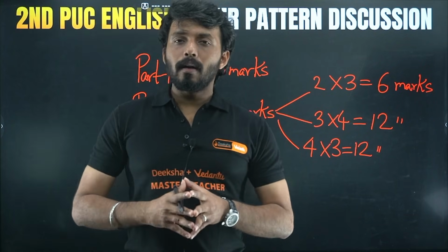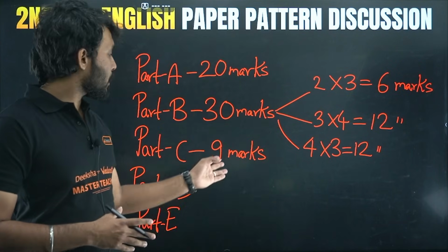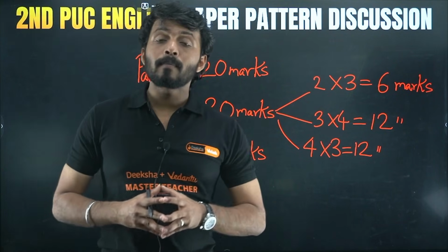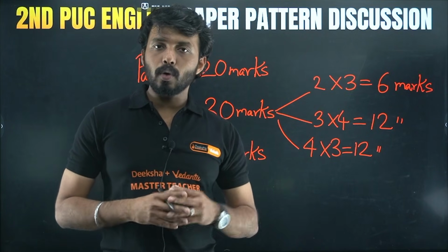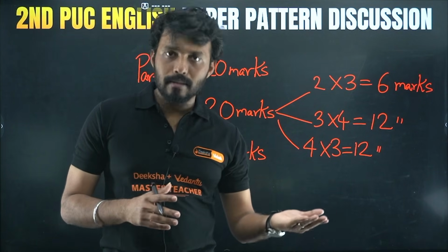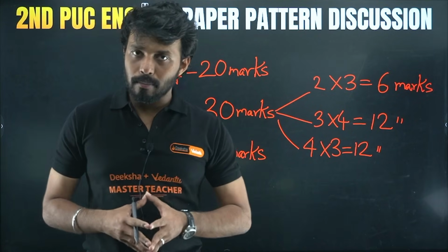That being said, do not waste much time on part C, because, as I am saying again, it carries only 9 marks, and most of you tend to waste a lot of time in part C. Okay, so if possible, keep part C to the last. Okay, because it carries the lesser weightage compared to all the other parts.